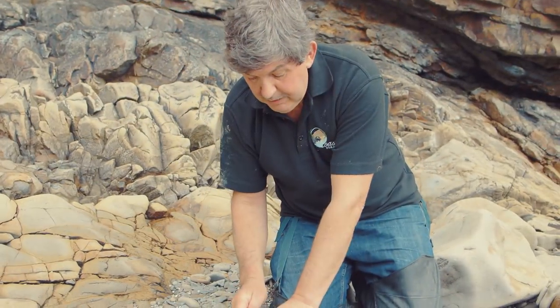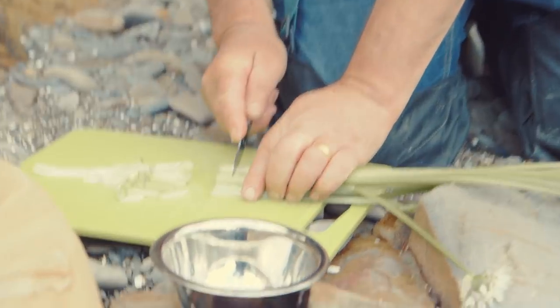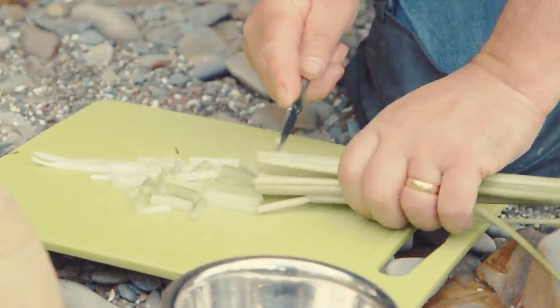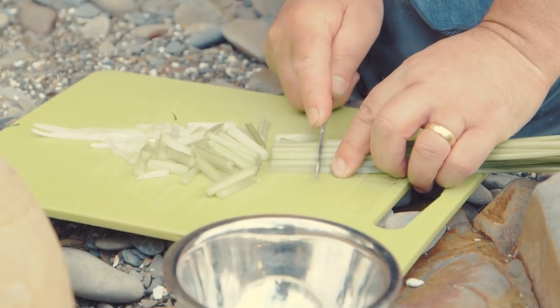Right, I'm just chopping up the wild garlic now into roughly 2.5 centimeter or inch stalks. I'm going to stir fry this first of all, and this is going to be used as an actual vegetable accompaniment, apart from just flavouring the oil in which I cook it.